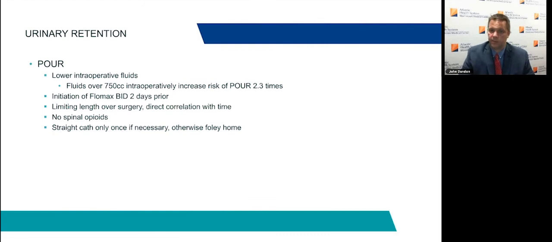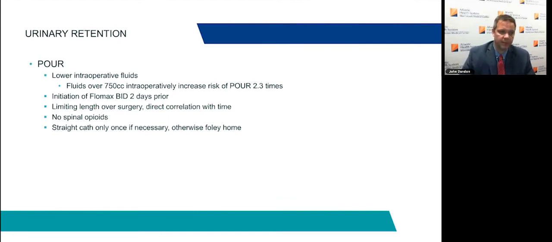And if you don't overload them, and if you keep them up, and if you keep them walking, then they do well. We also, within an hour and a half of surgery, try to get these patients up and walking, and we're working with physical therapy. Physical therapy comes out, and that also helps with some of the post-op urinary retention, and that's something we've initiated immediately. So our 7:30 case at 8:30 is out of the OR. By 10 o'clock, we want them up and walking, and that's our goal, and that's also helped.